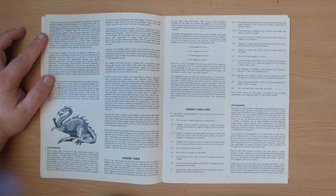I'm not going to detail all the areas, but there's some basic things here where you find out information if you succeed a read languages check. There's different types of illusions. Dispel magic will get rid of some of the traps. It goes through, you know, we've got read magic tests here. Different things you encounter in different rooms, whether it's monsters, whether it's different types of treasure, or just general equipment.